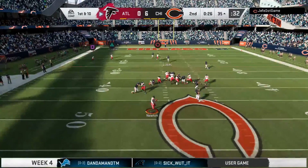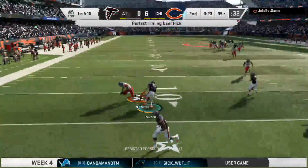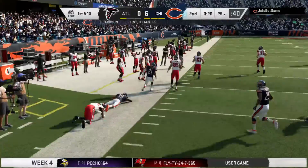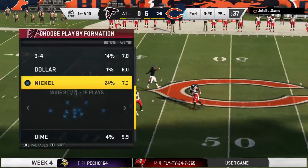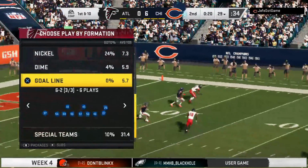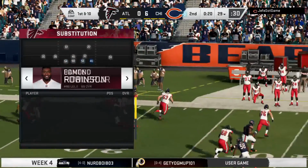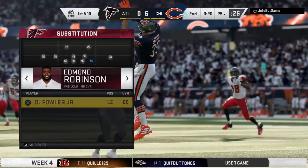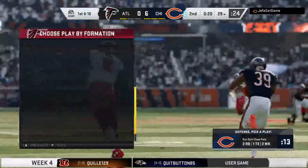From the gun, here's Newton. Looking downfield for Jones. And this throw will be intercepted. Eddie Jackson picks it. He's at it again, Charles. He had the pick six last week. Not a pick six here, but an interception. It's another Oski, because that's the word we use when we intercept a pass. Oski tells your team to rally around and block for you. But that worked really well last week because he had made it all the way to the end zone. This week he got the Oski, maybe not a touchdown, but boy, he's playing really well.